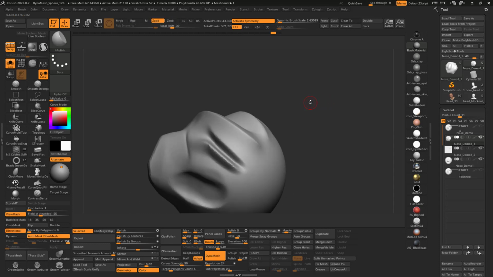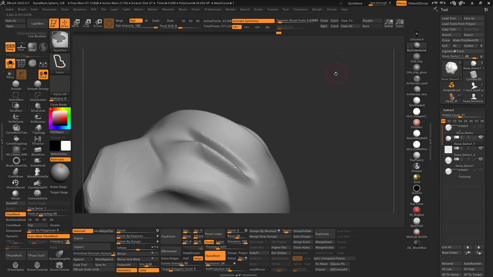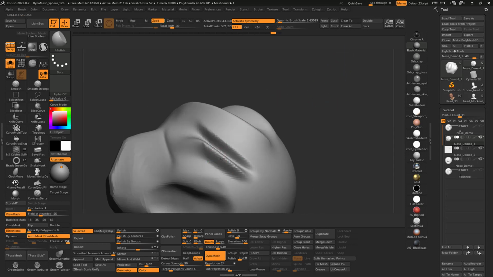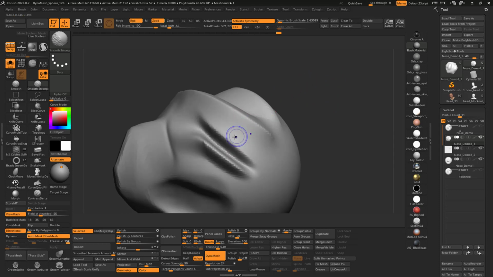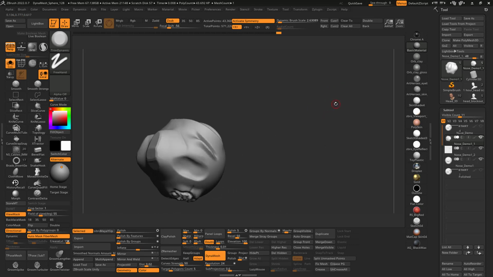You could try H polish, but you'll find that it's not even really working. It's like having a hard time understanding how to flatten that out. It just sort of pushed it down in a strange way when I'm running H polish on there. But with Trim Dynamic, this smooths it out real nice. So that's how I would use Trim Dynamic.